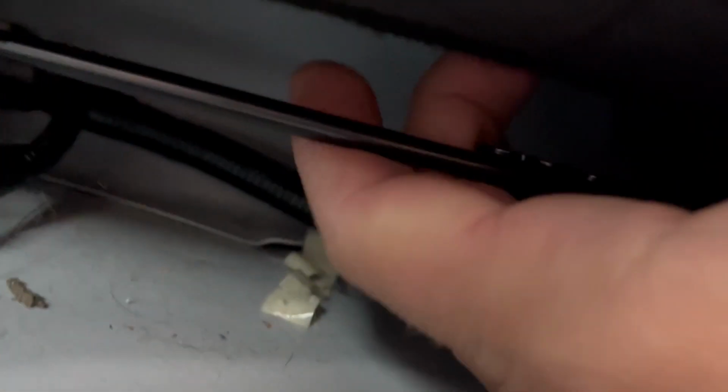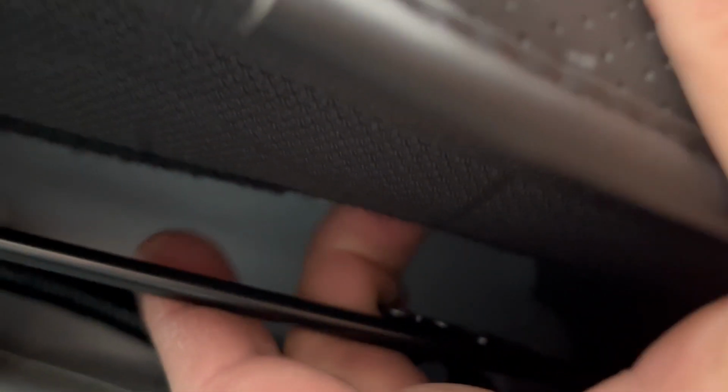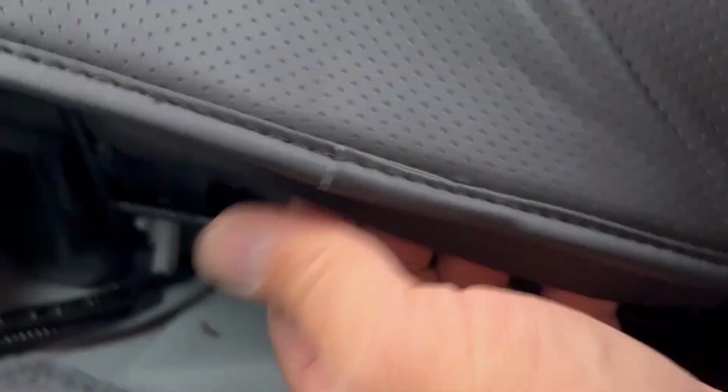Even if I try to stretch it, I can't, because this part is not allowing me. See, I'm pulling it down. It's not long enough to reach this part right here where the Velcro is supposed to go. So that's not smart. It'd be easier if there was a belt and you could just install it like that. I don't know what this is for. Well, let's keep moving.